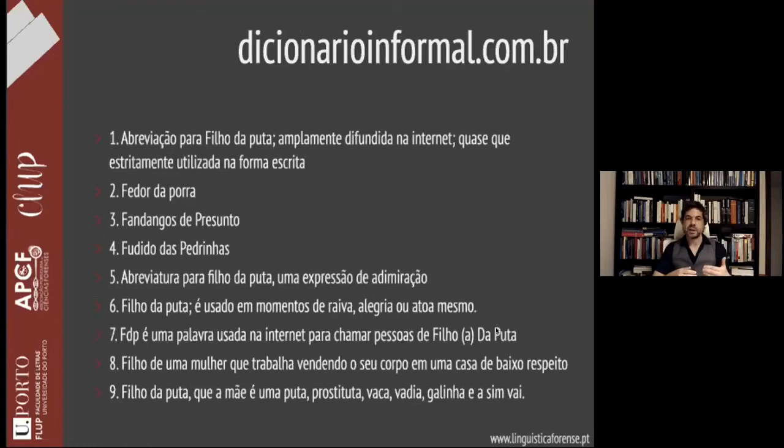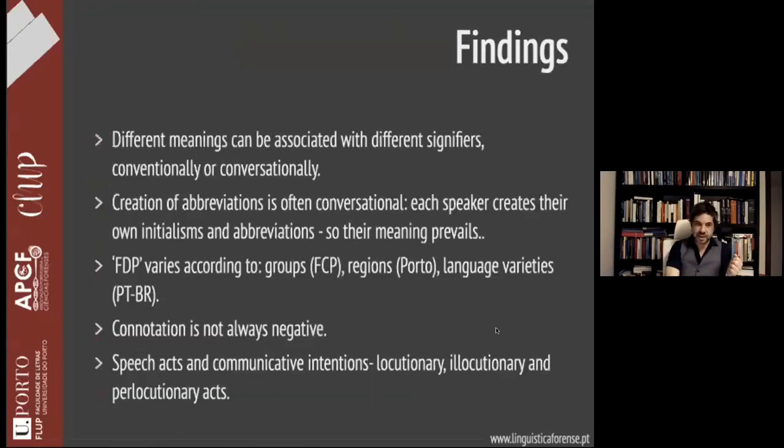But because swear words can hardly be found in regular dictionaries, I ran a search on Brazilian Dicionário Informal. Sadly, we don't have a version for that in Portugal, so that's why I use the Brazilian source. And these are the findings. And for those of you who can speak Portuguese, I particularly like number 4. I think it's quite interesting. I'm sorry to non-speakers of Portuguese because I can't really translate number 4. Not because I don't want to, but I wouldn't know how to translate that into English, because I think it's a very Brazilian thing. So my conclusion was that different meanings can be associated with different signifiers, conventionally or conversationally.